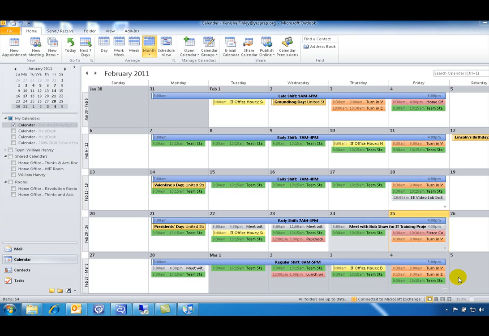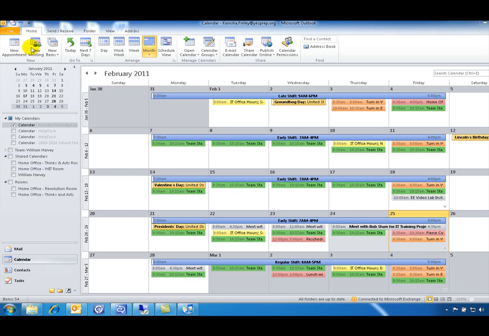The purpose of this video demonstration is to go over the steps for accessing and utilizing the Scheduling Assistant in Microsoft Outlook. First, we will begin by accessing the calendar in Microsoft Outlook. To do this, you will need to click on the calendar button, the lower left corner of Outlook.